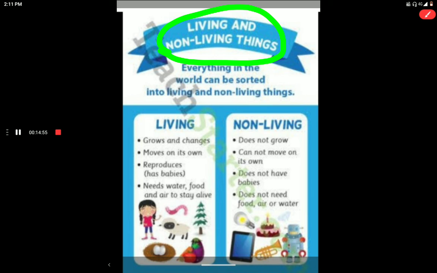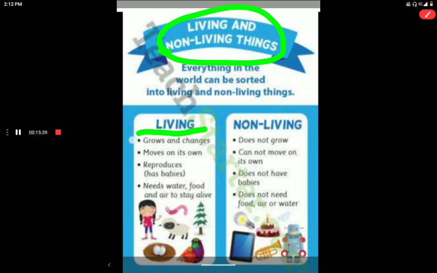Okay, very well, fine. Okay, so first we see about living things. I told you living things grow, they change, move on their own. I've told you they move on their own. They reproduce. I mean, they reproduce their same kind. That means they give babies. Like mothers give babies. Or plants also give small seedlings and plants. Everything living. Birds give small chicks in their eggs. Dogs give puppies. You all know. Cow gives calves.